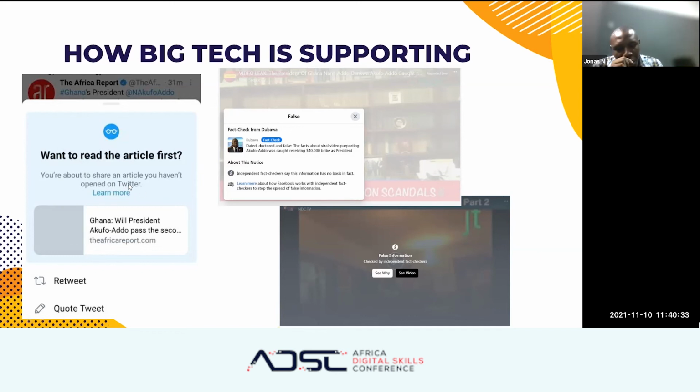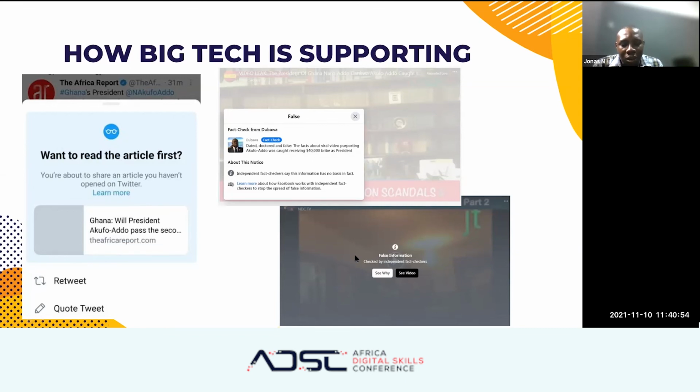That's it for Twitter. For Facebook, often you will see things like this. When you see a post on Facebook, you will likely see something covering the image that says false information checked by independent fact checkers. So Facebook is working with a number of independent fact checking organizations to check claims.